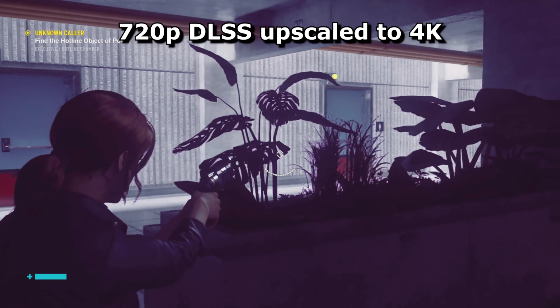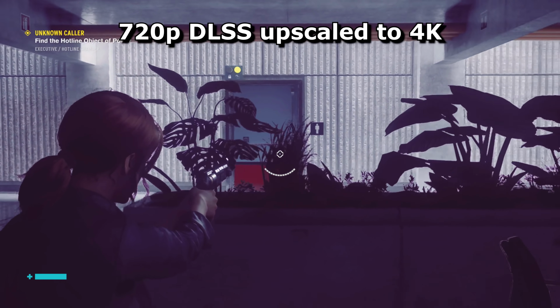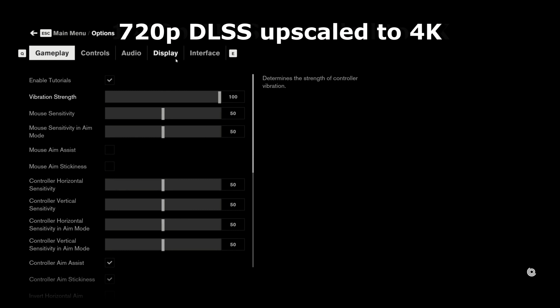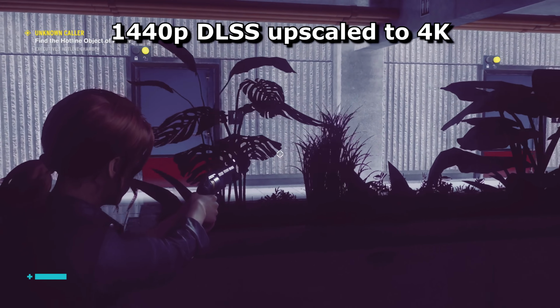The visual artifacts reminded me of the effect that you get when converting 30 frames per second video into 60. Obviously, slowed down at a base resolution of 720p is a worst case scenario. If you use a higher base resolution like 1080p or 1440p, and run the game at normal speeds, then it's nowhere near as noticeable.